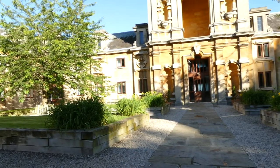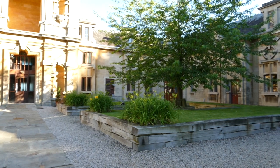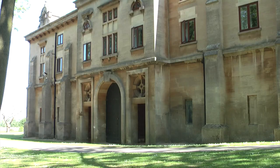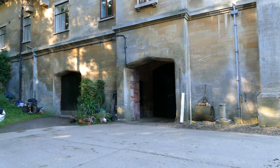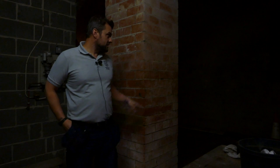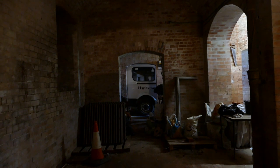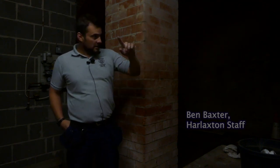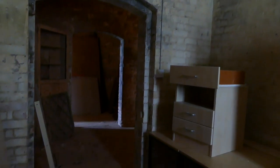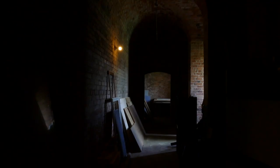This is where the original owners of Harlaxton Manor kept their horses. Today, this building is used for dormitory facilities. Below these rooms is an out-of-bounds area — another secret place. Now we're underneath the carriage house. This half of it, they used to have horses; there are hooks in the walls where they used to tie the horses up. They would have originally been let out, come up to the top of the carriage house where the carriages were stored, been hooked up to the carriage, and then back up to the manor. There are no more horses to be seen here, just a few vehicles. Some of these corners are used for storage but could still use a bit of cleaning up.